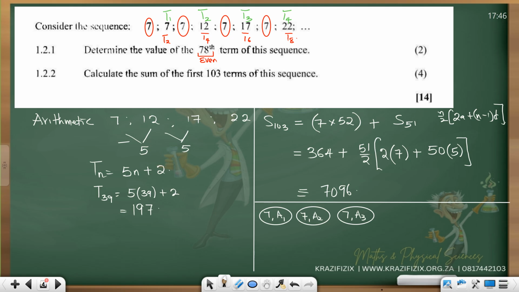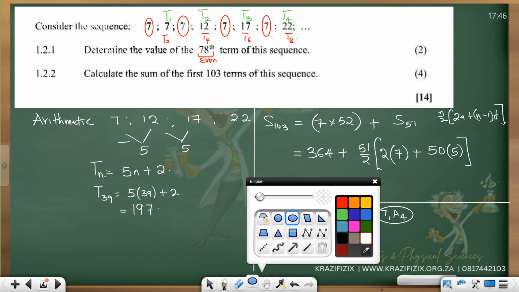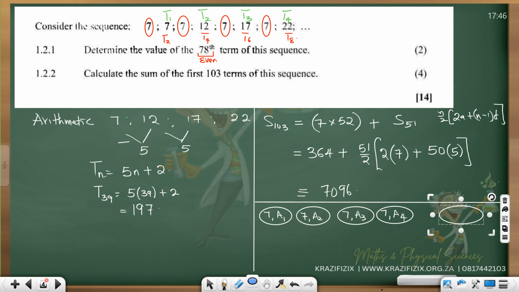So you have 6 terms. Beautiful. Do you notice 6 divided by 2 is what? 3. How many pods do I have? 3 pods. So is it okay to say if I were to continue, I'll get 7 and the 4th arithmetic, that's 8. Do you notice it's double all the time? Yes, sir. So if I then go to 103, but let's stop at 102 because 102 is even.